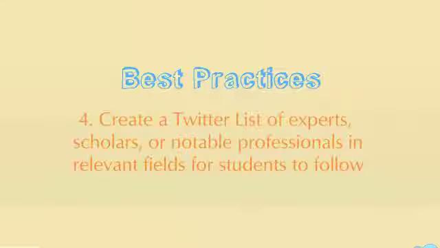4. Create a Twitter list of experts or scholars or notable professionals in relevant fields. Twitter has a function that allows you to aggregate users in particular categories that you specify. For example, I have a list of Philadelphian users, and a list of librarian users, and it basically just allows you to view the tweets coming from a certain group of individuals that you've specified.